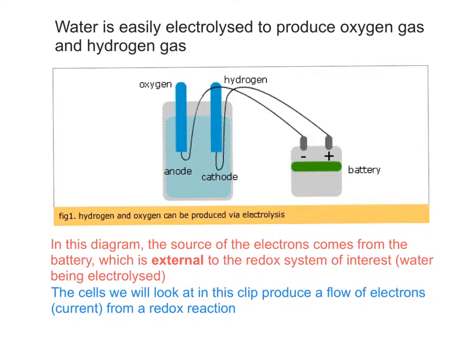So what we're going to do is actually look at some electrochemical cells where a flow of electrons is produced from a redox reaction, pretty much the same way in which you've looked at other cells and electrochemical systems so far. But this time what we're looking to do is find electrochemical cells that produce a sufficient flow of electrons to actually produce power, enough current to run a device such as a phone or a light bulb, for example, or maybe even electric motors.